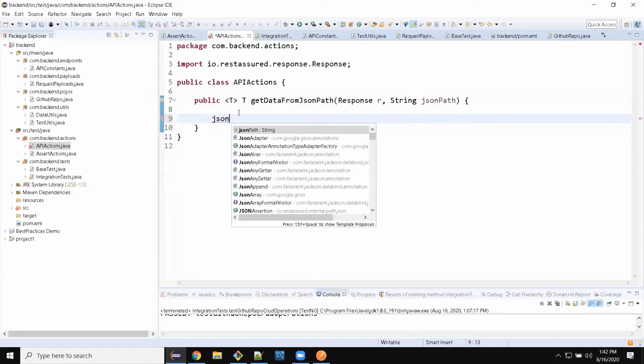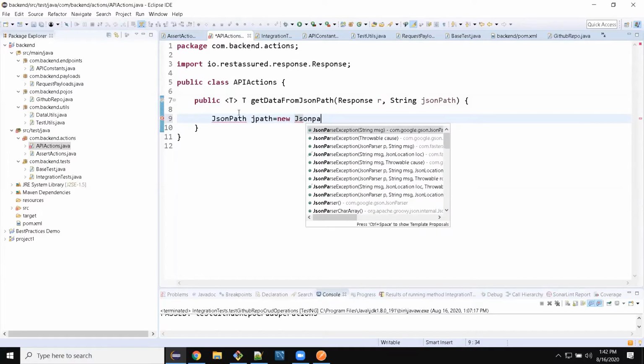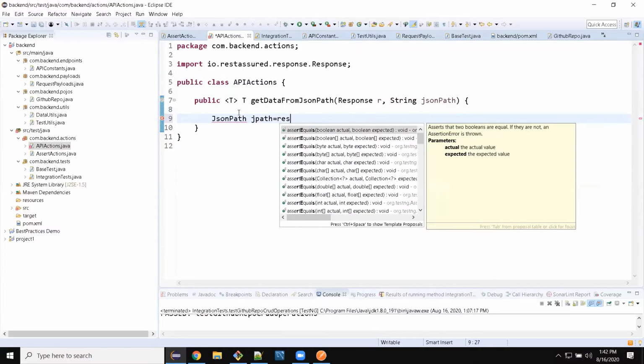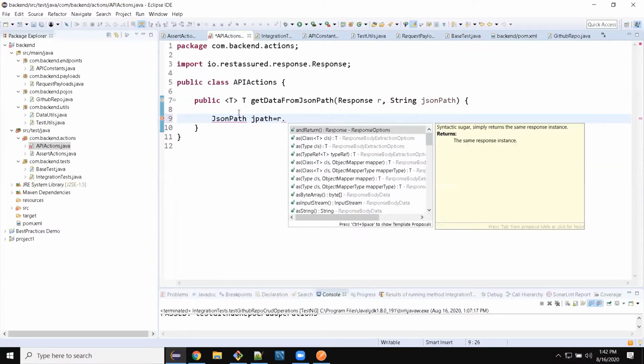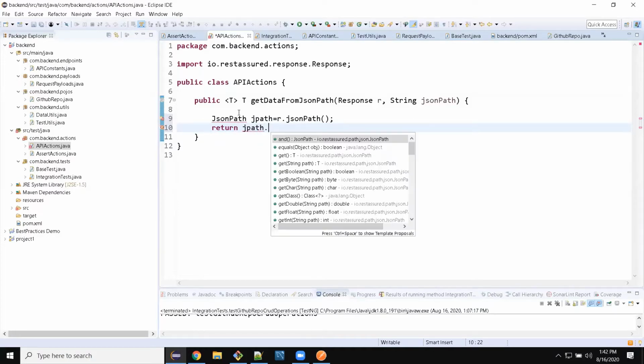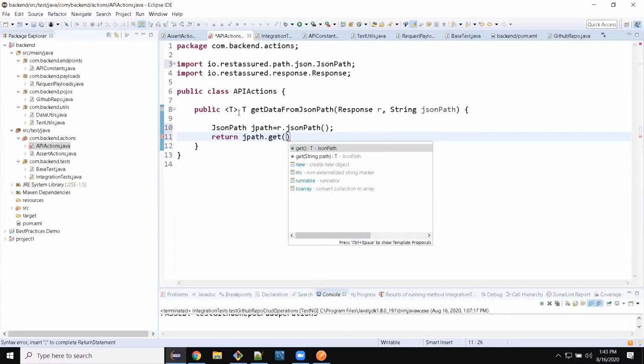For that, we will have the JsonPath class, r dot jsonPath, and return jpath dot get, and here I would supply the JSON string.